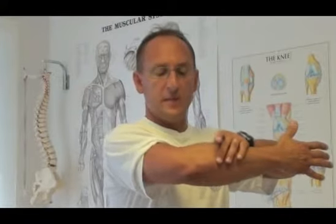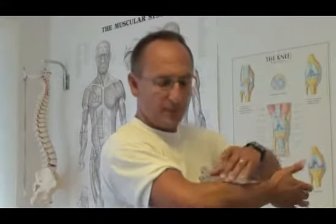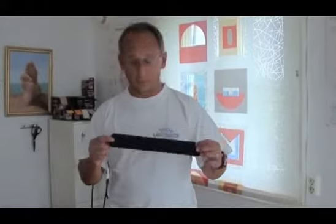So what we have to do when we examine the patient is to see: does it give pain when I press the muscle outside, or does it give pain when I press it inside, or does it give more pain if I press it up, or more when down, or in the other direction? Because when we have a patient with a tennis elbow, they will say, this gives release when you go that way, but it gives more pain if I go the opposite direction. Okay, that means we have to put a tape on the elbow which will give a release from the pain. So we call it correction techniques. I will show you later how we in Rehab Tape in Sweden treat a patient with a tennis elbow. Okay, let's try to put this on his tennis elbow.